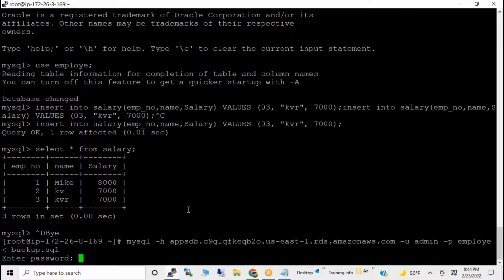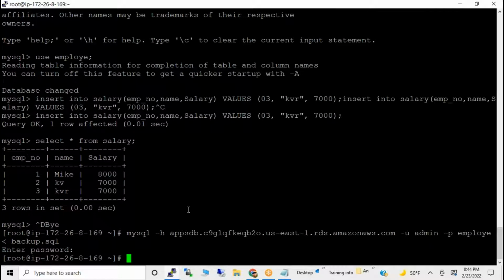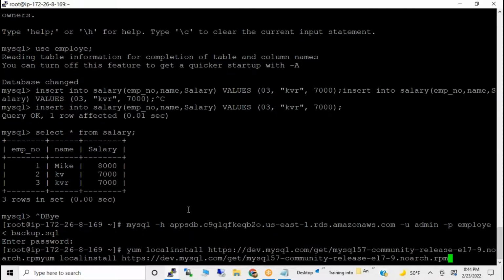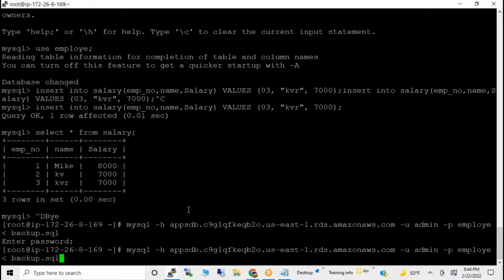So password you can pass through script. So then you can just migrate, the same steps you can use, like we did something, right? So how to do this one? Yeah, we are taking into this.